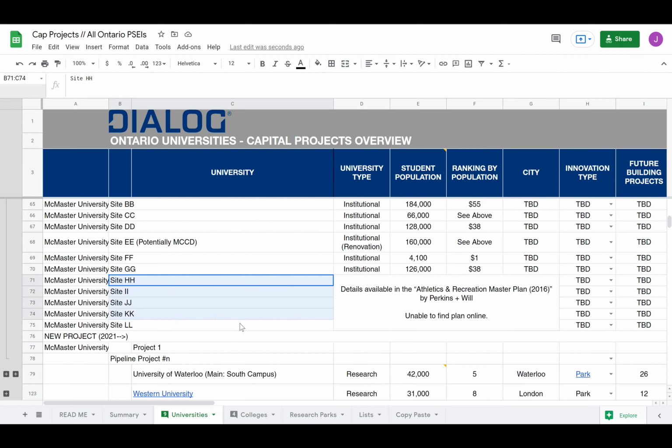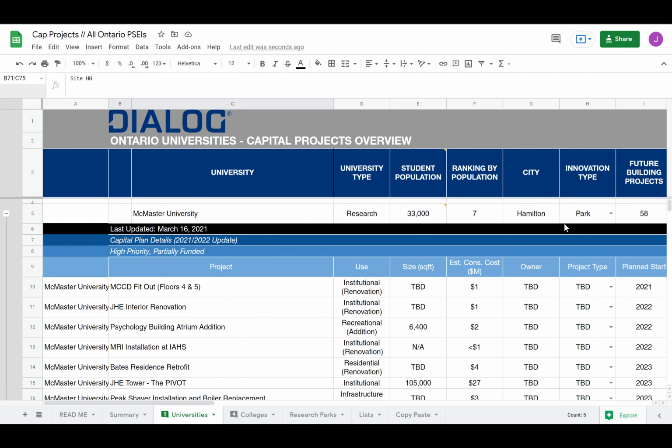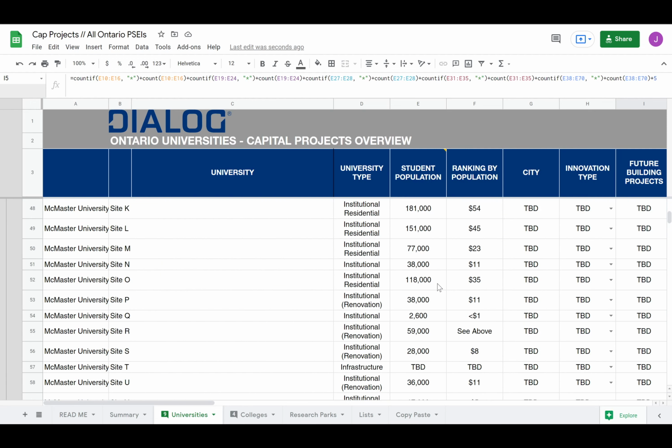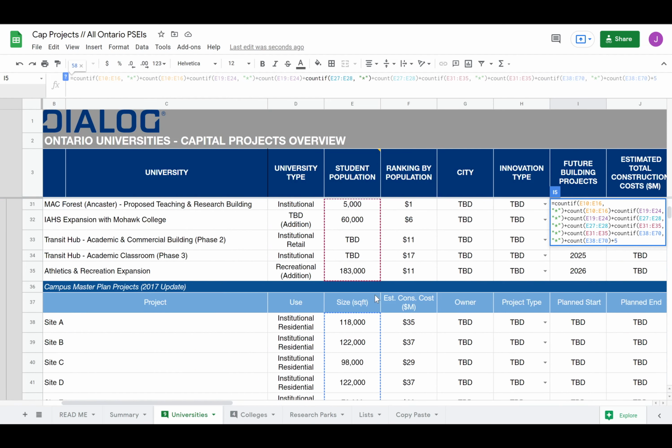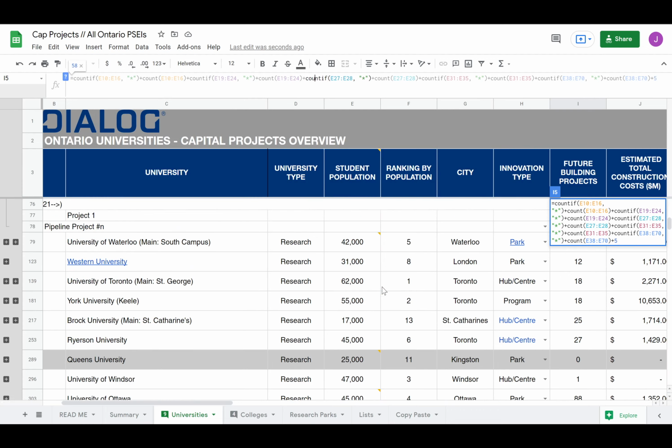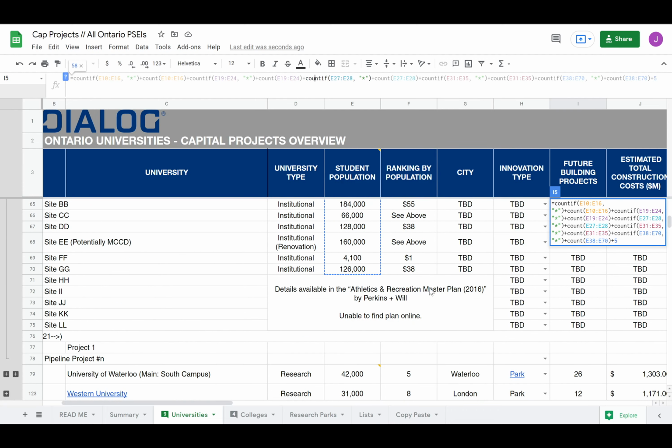These projects here for McMaster specifically aren't included in that counting range because they belong to a plan that I wasn't able to find. If I click the color coding and go back down, I wasn't able to find this recreation plan online, and so I made the range end at the projects that I could verify. So if you inserted anything below, it would not know that it belongs to that range. So you'd have to tell it. So you could just extend the range, say to 76, and it would do that, and then you'd have to do that for the other part of the formula.